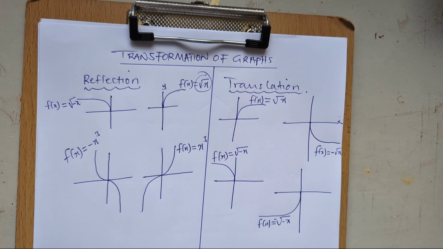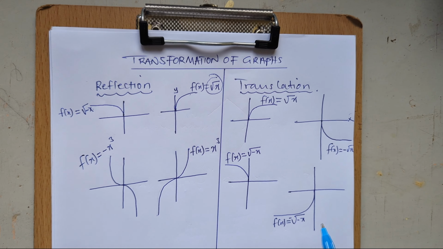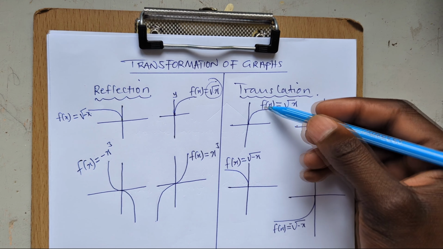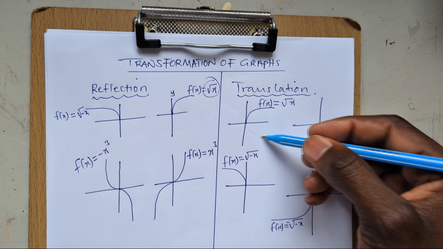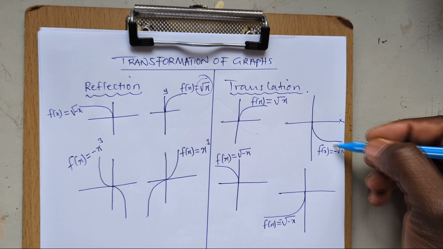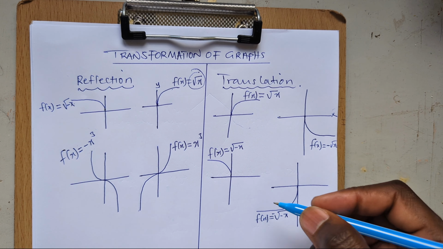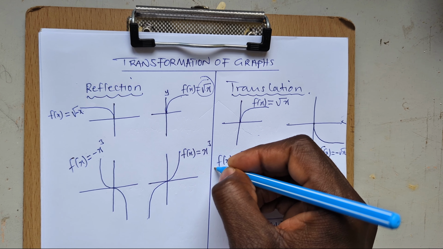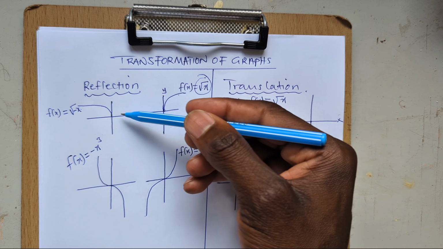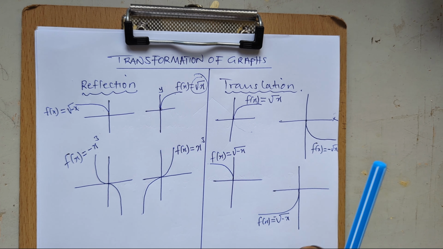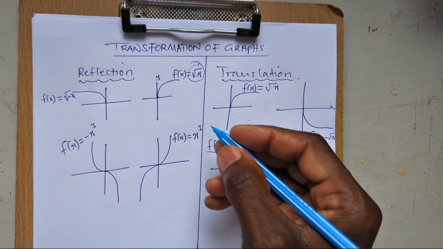The meaning of translation, it simply means the graph has to change its location. If it was facing upwards, it has to face downwards over the x-axis. That's why this graph is facing in that same direction. If your graph had a negative which is facing in this direction due to refraction which occurs between these two, meaning that it will face downwards in that given direction.